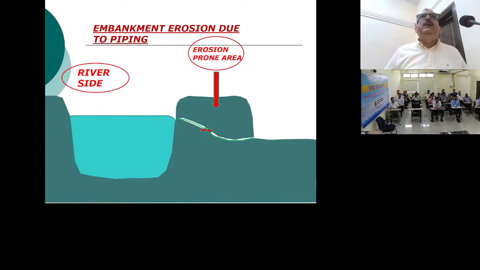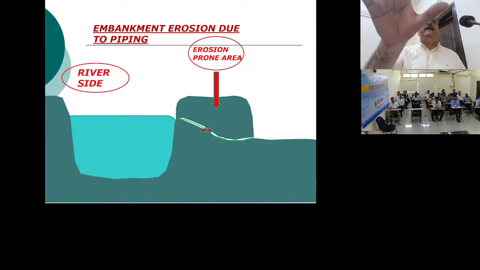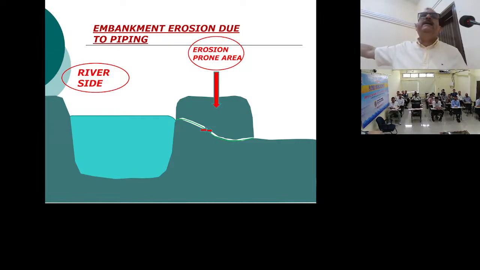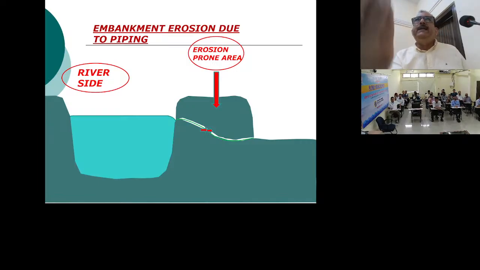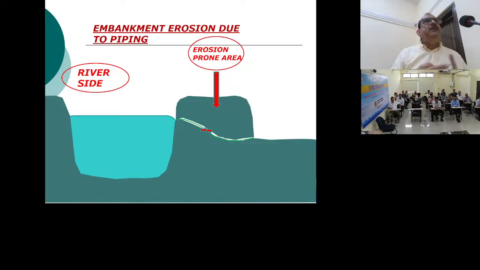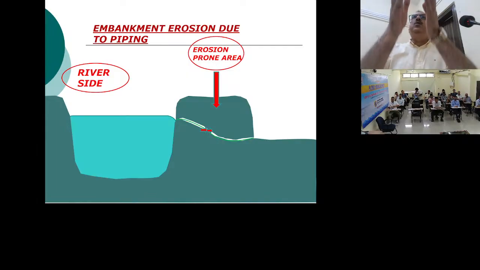It is very difficult to acquire land for our specification also. So what can we do within that land? If the exit gradient is more than the critical exit gradient, then we have to provide a filter drain at the end, at the right hand portion of that embankment, so that the seepage water is arrested there. That is number one solution. Number two solution is you can provide a core wall.